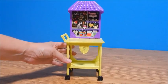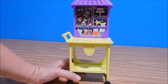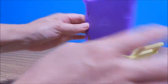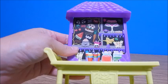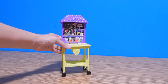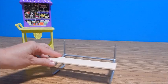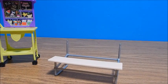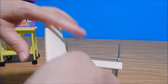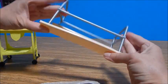Let's look at her accessories. There is this cart — come on, Monster High, really? We've seen this cart before, in fact I think we've seen it a couple of times now, but this one has a backing on it with pictures of all kinds of stuff you can buy from the lunch cart. It's got wheels on the bottom that actually do roll. And then we've got the bench — kind of like bleachers, but in the picture they're making this look more like a picnic bench that you would eat at. It came apart a little bit in the opening but it looks like it snaps together pretty easily.